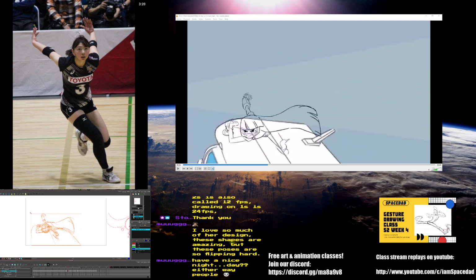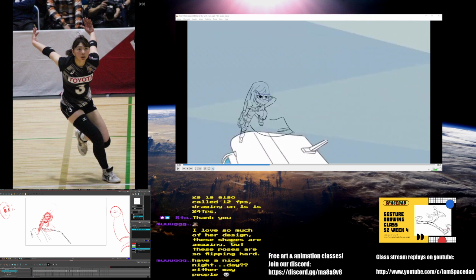This could probably be smaller. Much smaller. And then on this frame, the bus gets a little smaller.